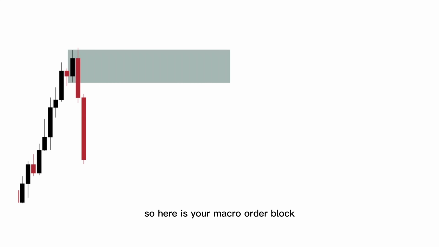Here is your macro order block, which would be your higher time frame order block. And this is how this order block would look on the micro, on the lower time frame. On the lower time frame, this is what we would call a shelf. The shelf represents the entire area where business was conducted, even though you would try and shrink it or look for a micro order block on the higher time frame. That is the initial order block. So the entire shelf area is where business was conducted. Price was bought or sold.